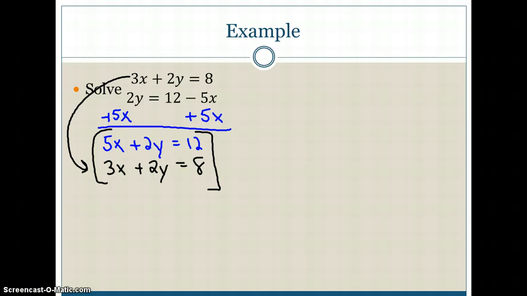Now what I'm going to ask is for you to try to solve this part on your own. I'll give you a hint, you can get away with only multiplying one of the equations. Because remember, we need opposites. We have the same coefficient somewhere, but we don't have opposites.